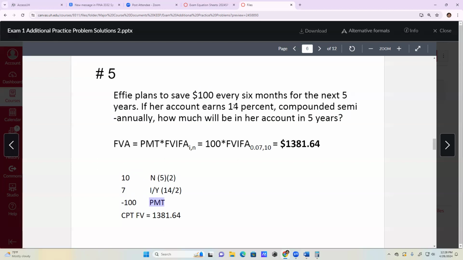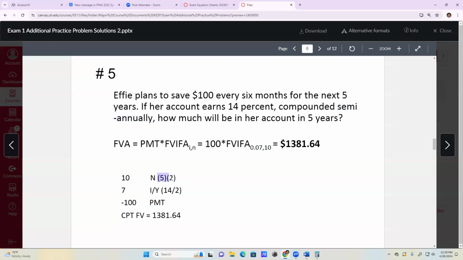All right. How about interest rate? Usually when they give you the interest rate, the IY, they're gonna give it to you in a year form. This 14% is for a whole year. However, when it says semi-annually, you have to divide by 2. Okay, that is why right here you see 14 divided by 2. That's 7, right? And then you hit compute future value. If the problem was to say quarterly, all right, good practice here. How many do you put for the number n?